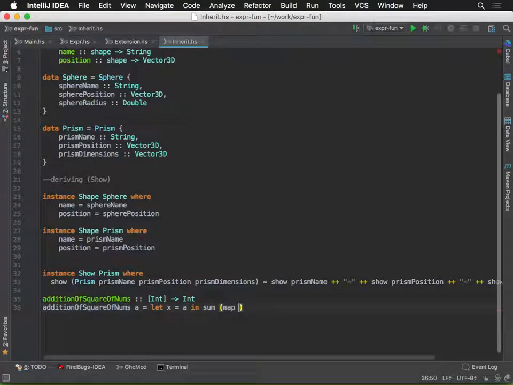That should be map of square, return maybe 2 of the actual value x.